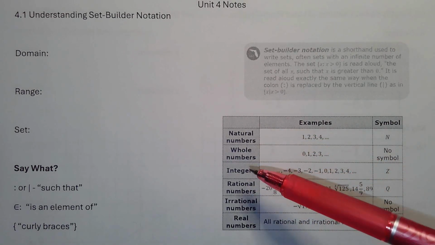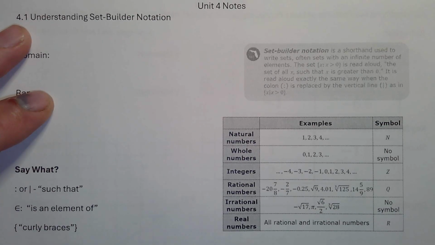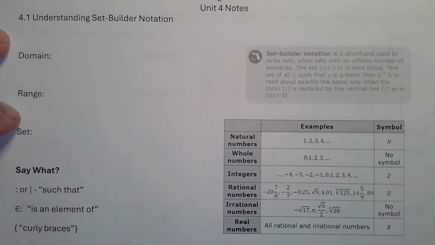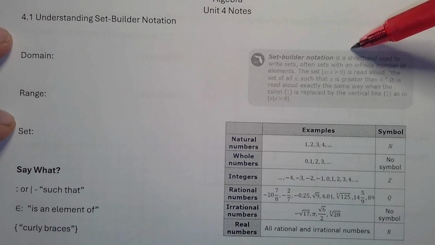And then we'll refresh your memory on all these different terms over here on the right. But first, what is set builder notation? Well, mathematicians like to write in a very condensed manner with symbols. Words are cumbersome when writing down, and they take up a lot of space. So we try to write as little as we can in a condensed manner with symbols. We like to use shorthand as much as we can.